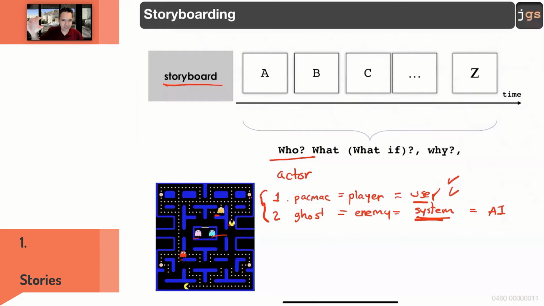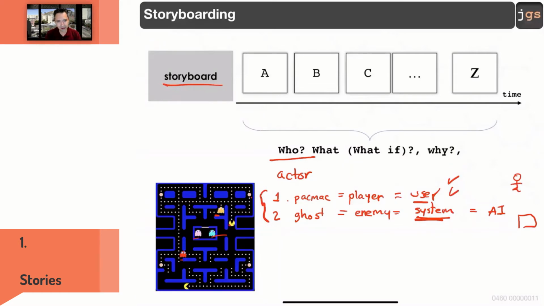You cannot use fancy names for the system in the same way that we use here, the ghost or the enemy. So elements in the system that could be people, but also the computer itself doing something, doing the actions. Identify those elements and we move forward.